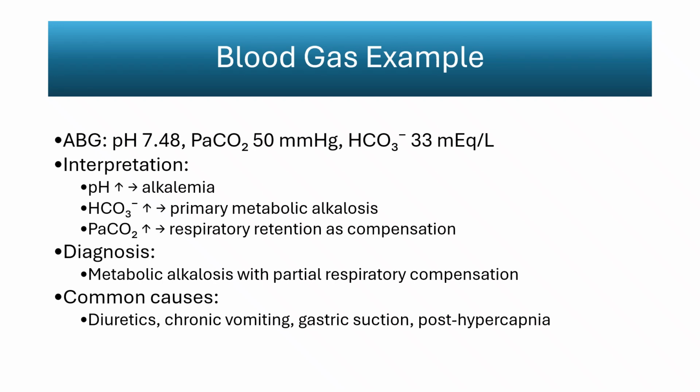Clinical effects depend on the severity of the alkalosis and associated electrolyte changes. Hypokalemia and hypochloremia worsen muscle weakness, impair ventilation, and prolong recovery. Correction centers on replacing chloride and potassium and restoring extracellular fluid volume. Adjusting or discontinuing diuretics or gastric drainage may also be necessary to prevent recurrence.